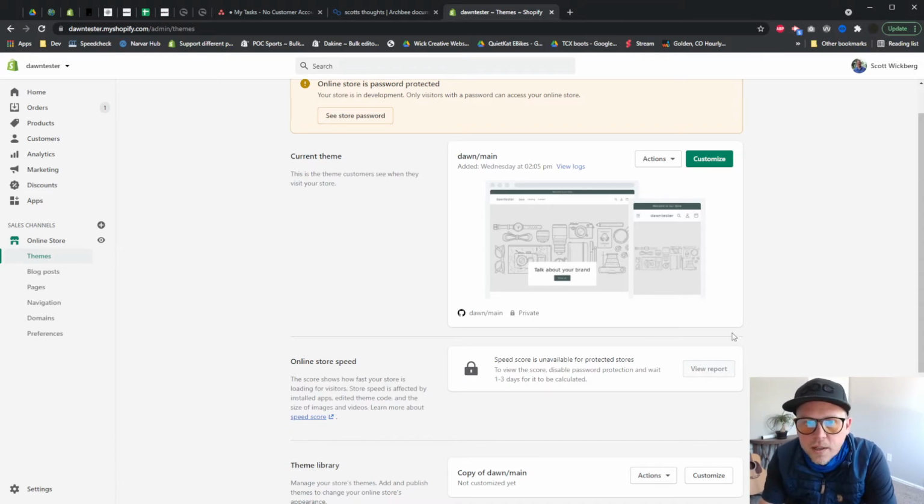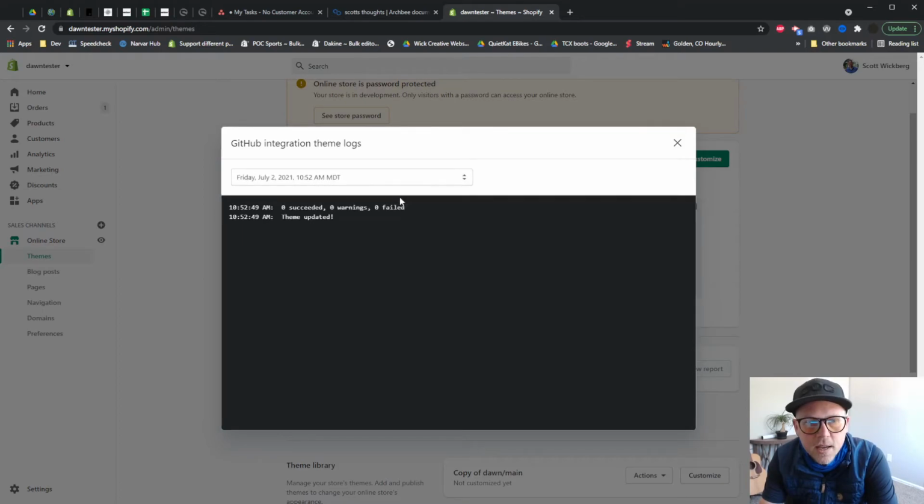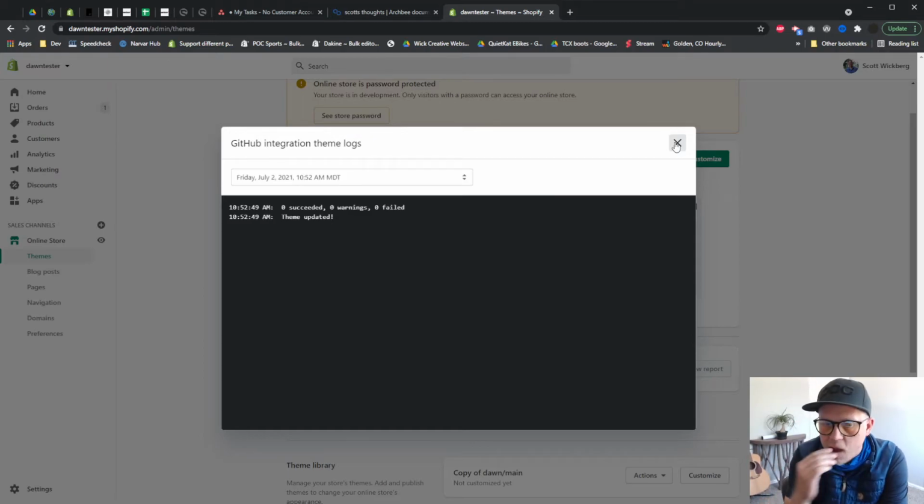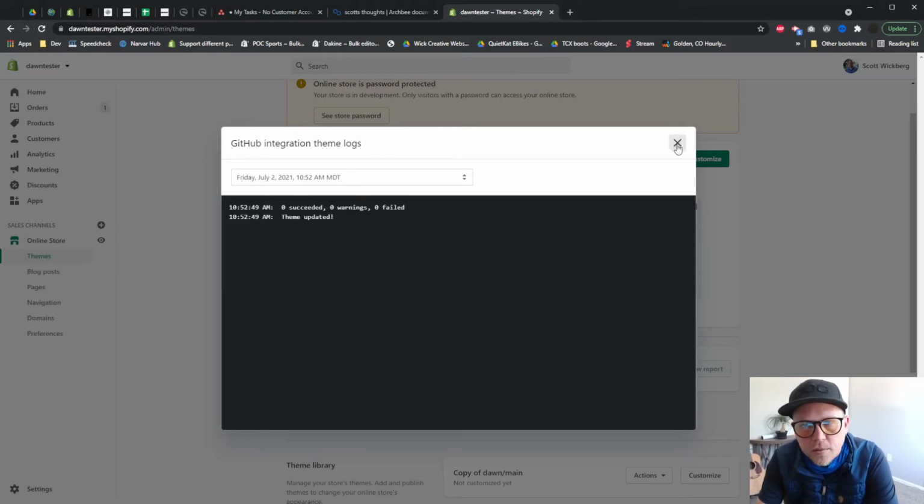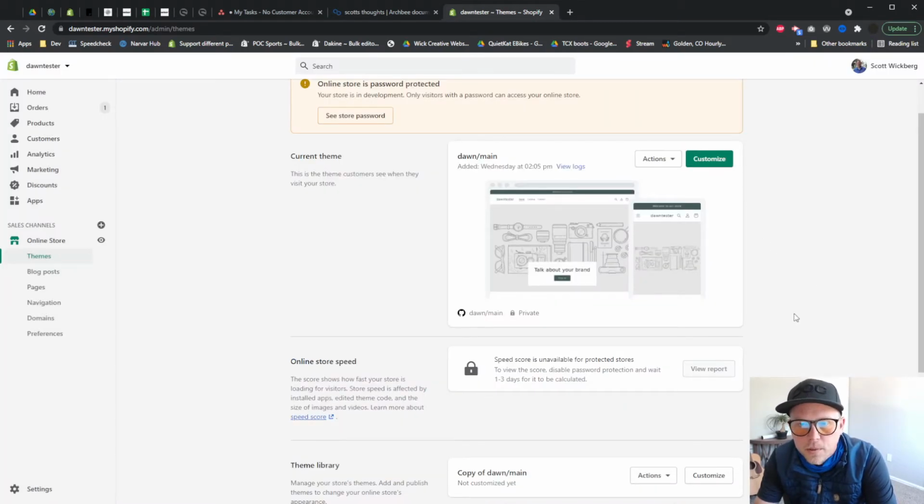So it's just really nice in being able to manage, and not only that, but being able to see the activity, the GitHub integration. And when we're thinking about this, it does mean that if you have multiple sites and they're all running off a similar code set, they can all just be integrated in the same way. So those GitHub pushes will affect all sites. It can easily push out new theme code to multiple stores at once. It's just a really, really clean way.